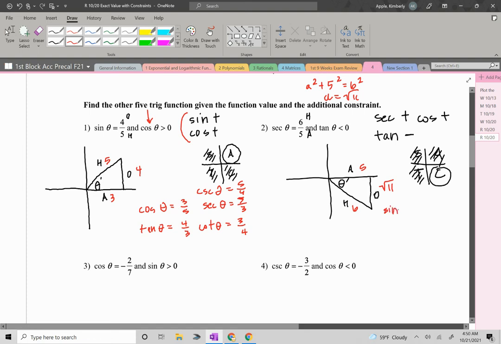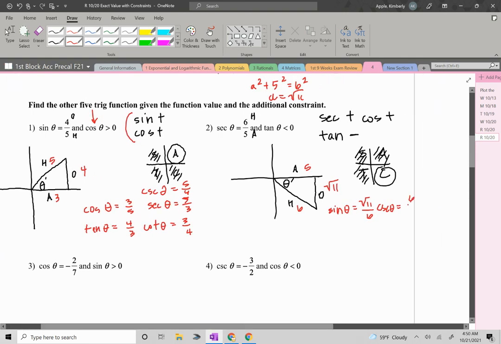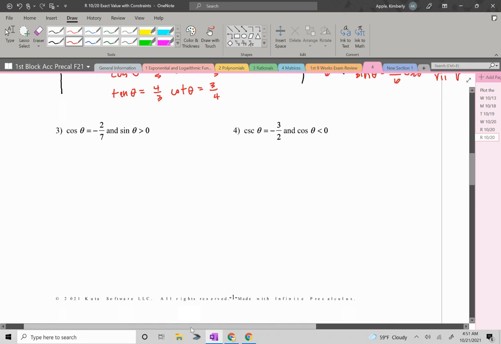So sine of theta would just be O over H, square root of 11 over 6. And then, of course, cosecant would be the reciprocal of that. And then, of course, we would have some rationalizing to do, but we'll just take care of that like this. It's pretty straightforward. So this is 6 root 11 over 11. And then so on and so forth. You just continue pulling those off. We've done that before, so that's not a huge concern.